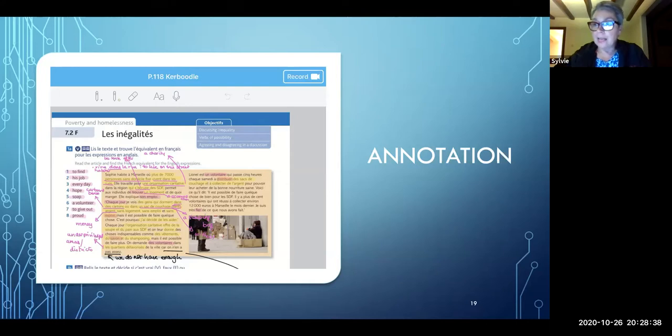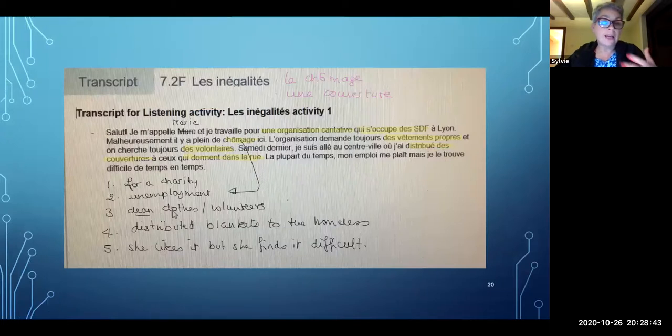Now, another thing that I did as a quick listening comprehension: I will take an extract from a transcript on les inégalités, which is one we did recently, and I will ask the children to answer 5 questions about it. Then I will give them the transcript, make it visible, into the topic that we are covering, and ask them to highlight the key language that was used for answering those questions.